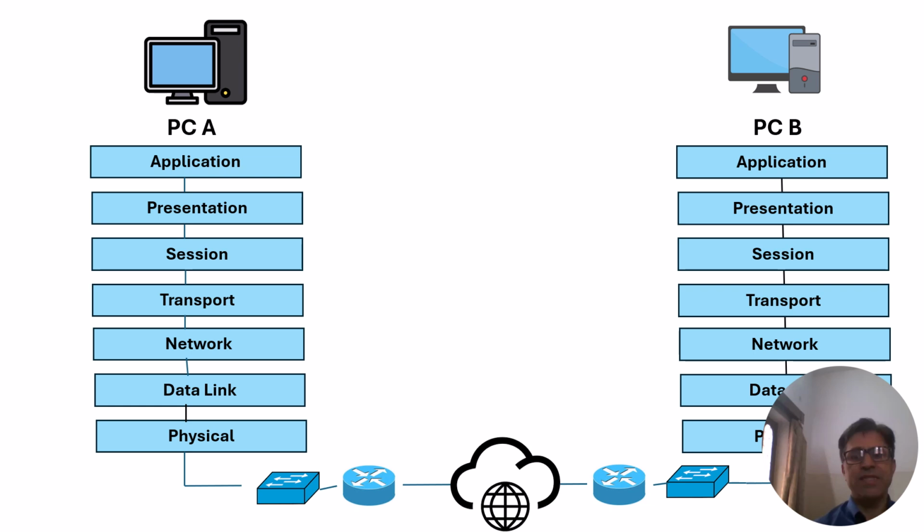Notice that layer 3, the network layer, is responsible for finding the path to the final destination network, but it doesn't care about who will be the next receiver. It is layer 2, the data link layer, that helps the data reach the next destination. Then is the physical layer. This is layer 1. Layer 1 defines the physical characteristics of the network, such as connection, voltage level, and timing.